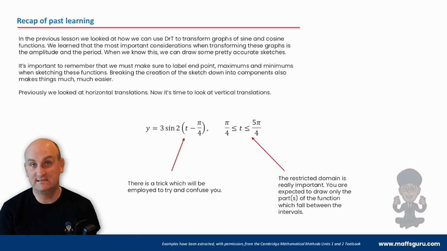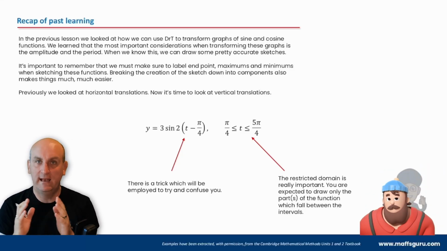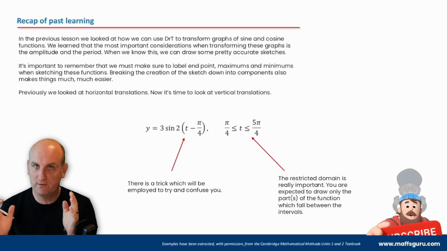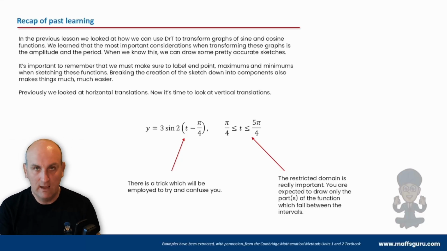Now, in previous videos, and this is really the second of this section, initially we looked at dilating a sine and cosine function from both the x-axis and the y-axis. The last video was about not only dilating, but also translating in a horizontal sense. And we're building up to the final video here, where we are going to do free fall, all of it. We're going to dilate and reflect and translate the whole kit and caboodle.